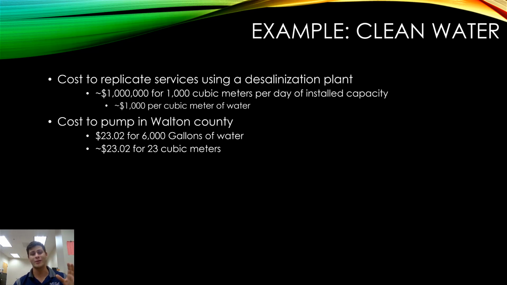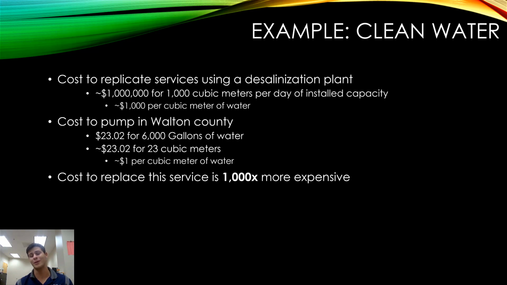So essentially what this comes out to is that the cost to replicate the ecosystem service of clean fresh water is about 1,000 times as expensive as just pumping it up from the ground. So if this tells you anything, it is a huge incentive to preserve the Floridian aquifer, because if we use it all up, water is going to get 1,000 times as expensive as what it currently is.